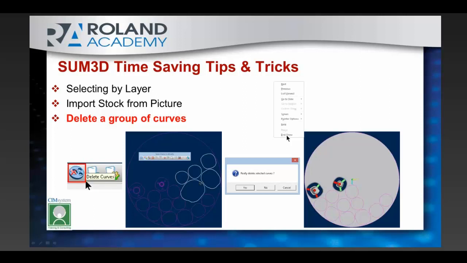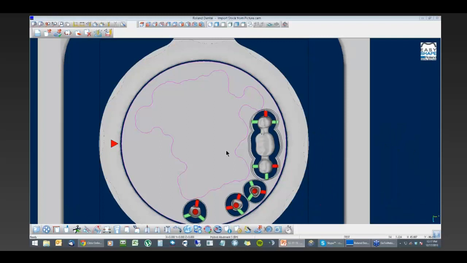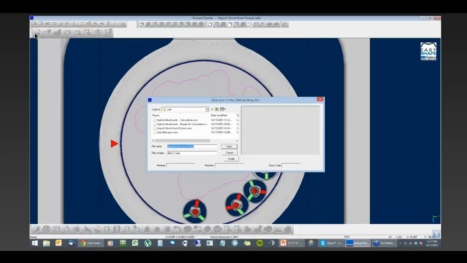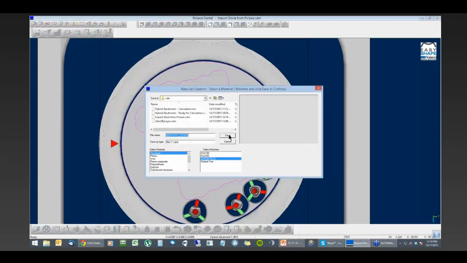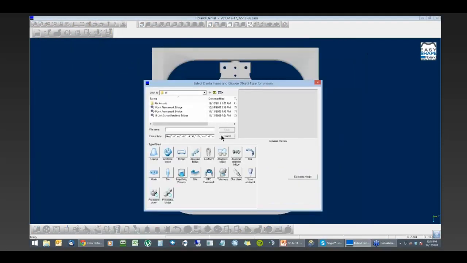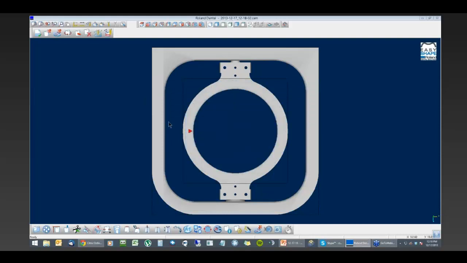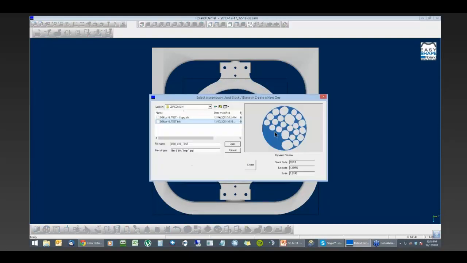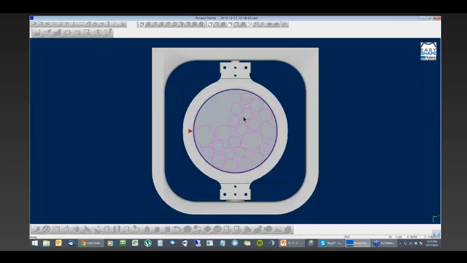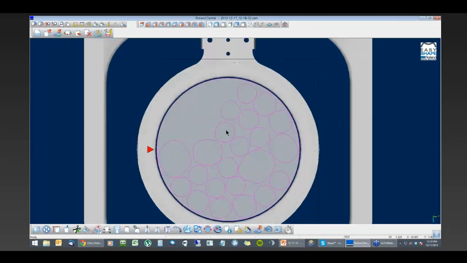And just quickly to show you that in the software, I'm going to start a new file here. We'll just go with the default settings, and I'm going to import a disk. I won't bother importing any items at this point because we're not actually going to mill anything, but just to be able to show you how we can get rid of some of these items. So I'm going to use this test blank that I've created. All right, and let's say that these 3 items right here did not mill out at the top.